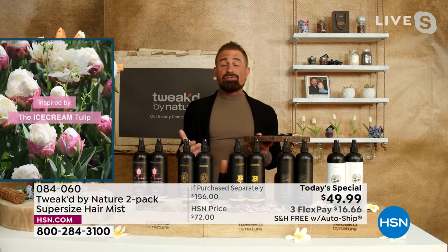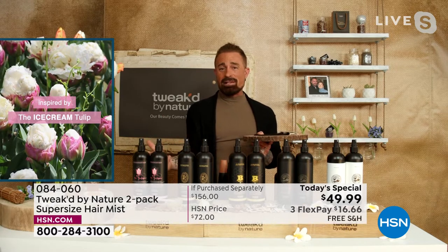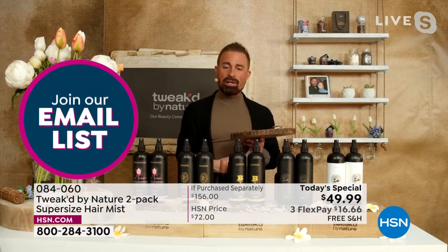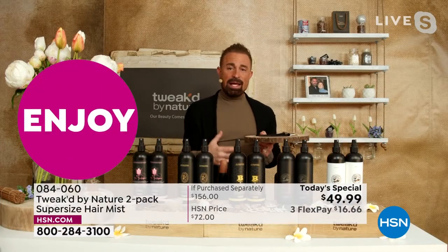There are close to 80 ingredients in every single one of these bottles. Believe it or not, Dennis made it for his mom. She never asked him for anything in 50 years, and when she was ill and afraid, he put his heart into it — didn't let anybody else touch the product. He wanted to create his own lab. He took something great and made it even better.